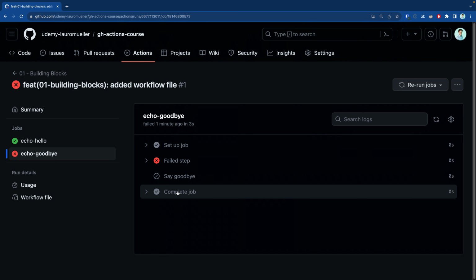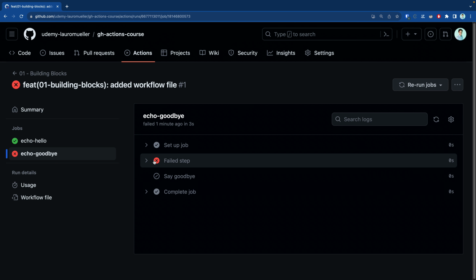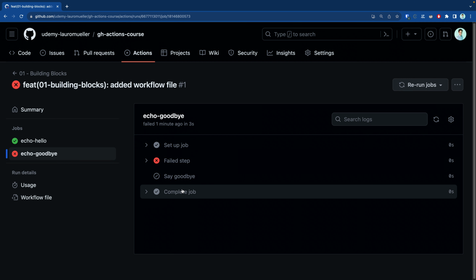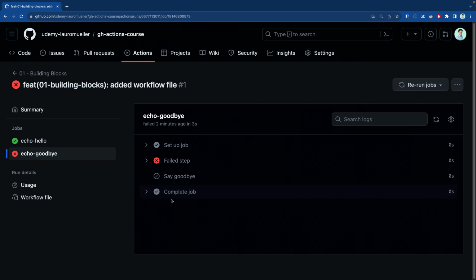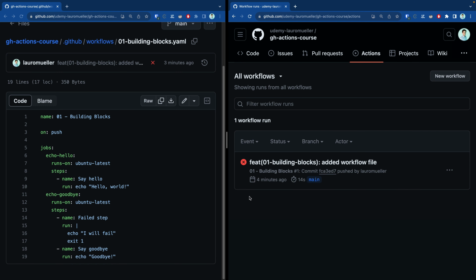For example, this complete job here has been executed despite the failed step here exiting with a non-zero code. Now, how does that happen? Well, we will discuss that also later on in the lectures when we talk about controlling the execution flow in our workflow files.